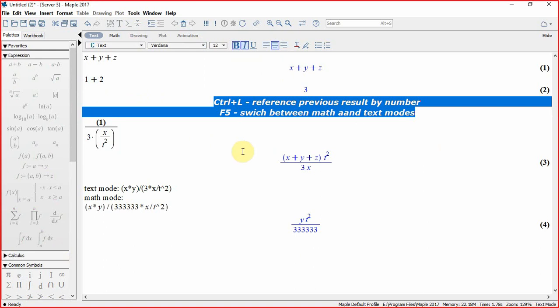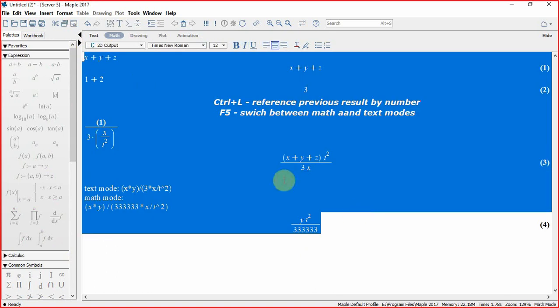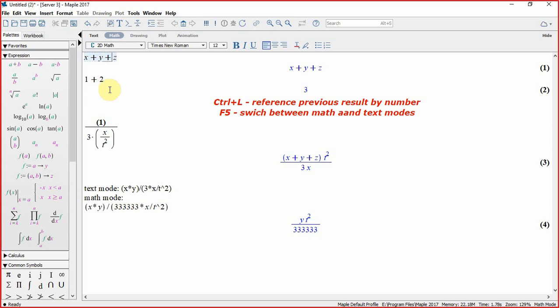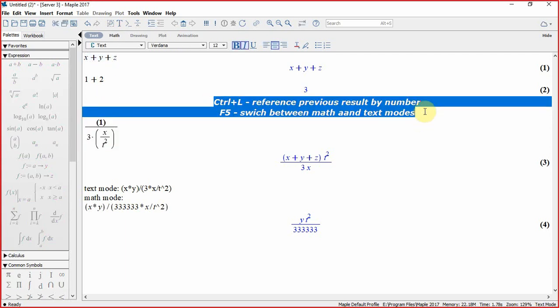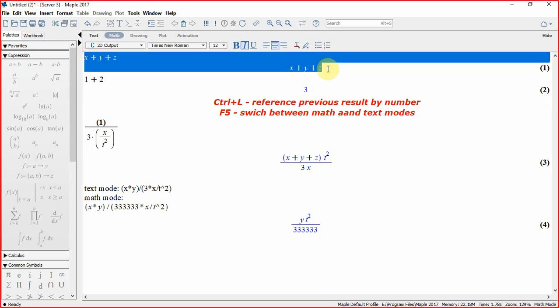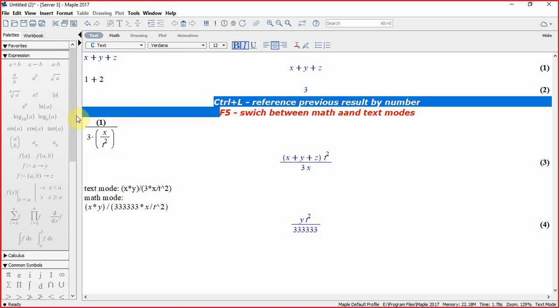Okay, so the goal of this formatting is to make this document look not just like a bunch of formulas, but like a ready document, like a ready report for your home task or for any assignment you have in your studies. So Maple doesn't just do calculations with formulas. Maple enables you to make a complete document containing mathematical calculations. That is what document mode is about.